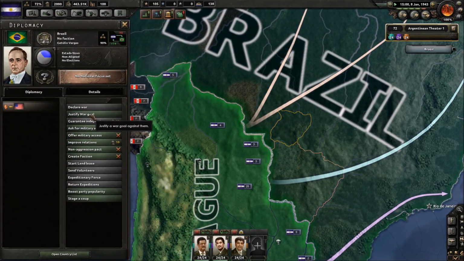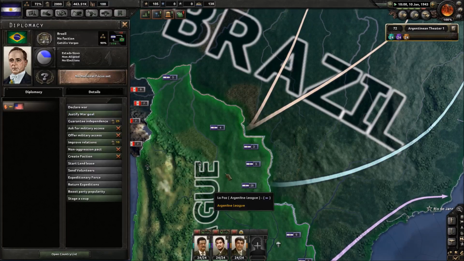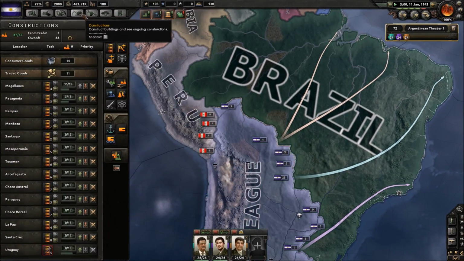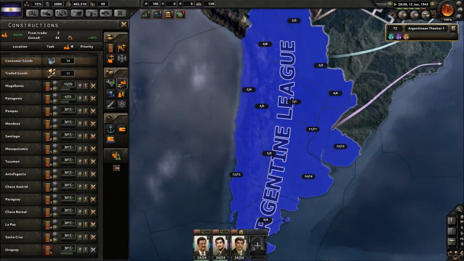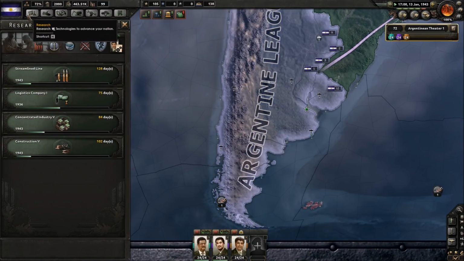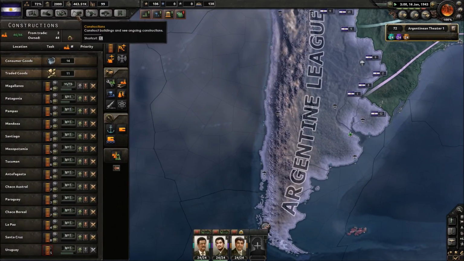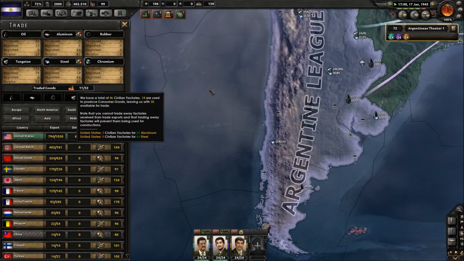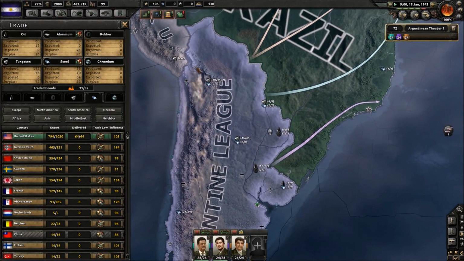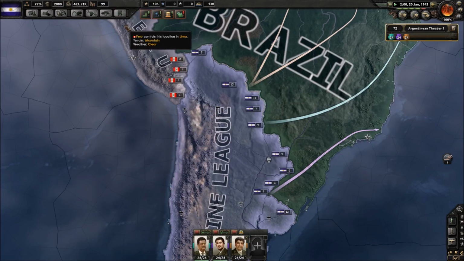And we'll see how long it's going to take to justify against Brazil. Just 125 days. Not too bad. And I'll get a bunch of rubber from them. Will be nice. And I'll be able to build more factories after this is done. I gotta make sure that I have plenty of civilian factories as well. Trading is pretty important.